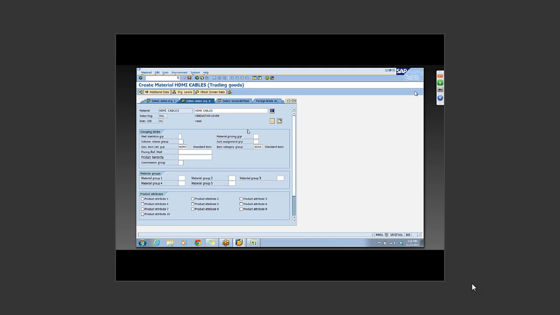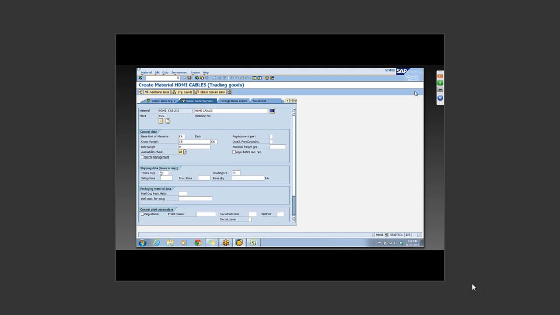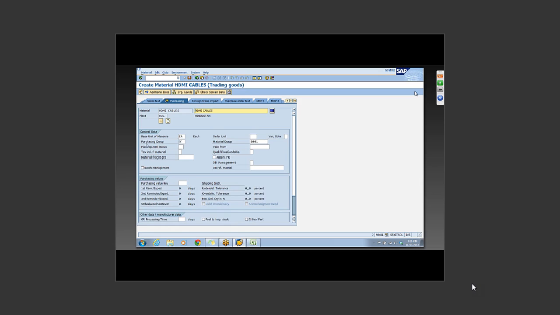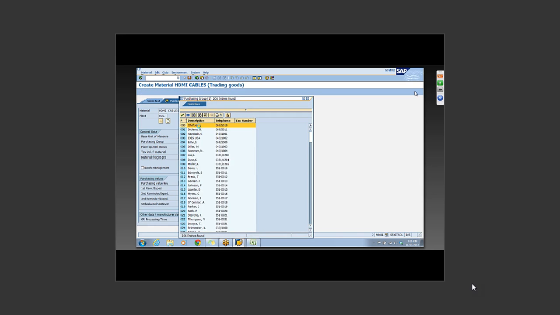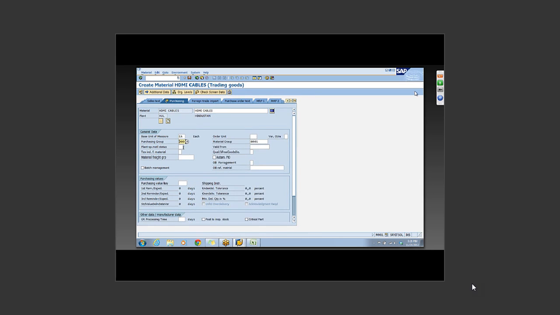On enter, next, in the purchasing view I need to enter my purchasing group. I'm going to use the standard one. Only one thing we need to enter, your purchasing group, that's it.